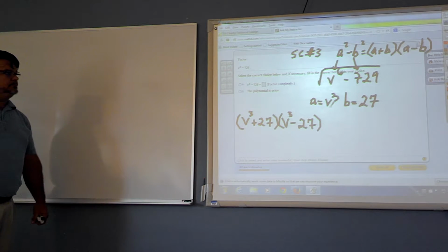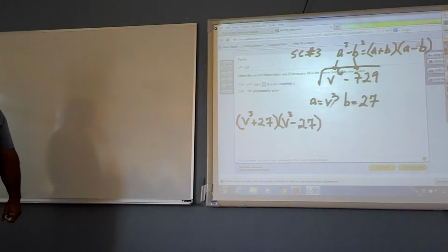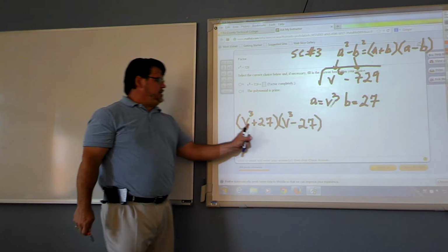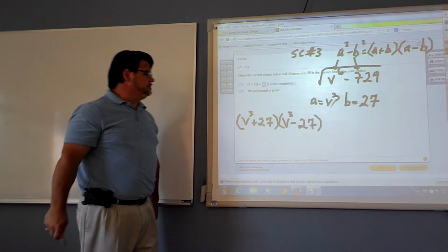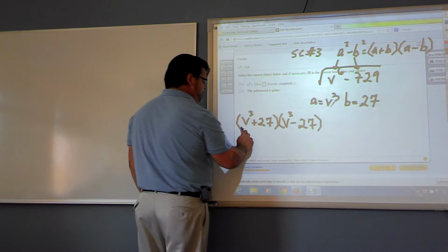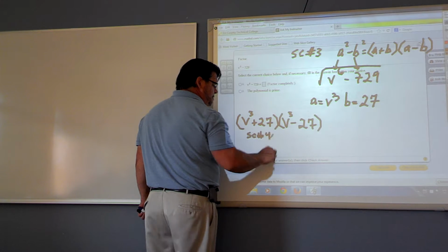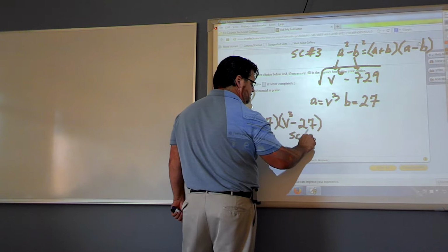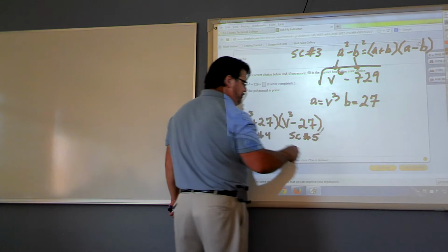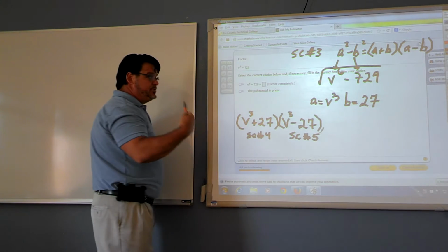It's when you do the cube root that turns into b squared, right? Yeah, we're going to do that over here. All right, now, what are these? Difference and sum of two cubes. Here's shortcut number 4, and here's shortcut number 5. Now, I'm not going to go through and do what I did up here, but you're going to do the same thing.